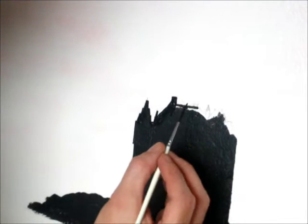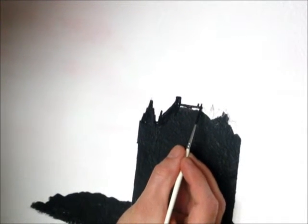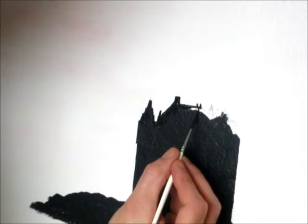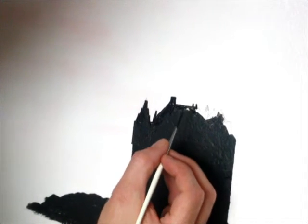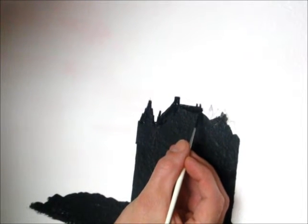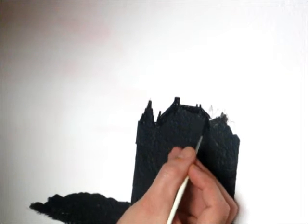Down to that. Got another little peak there. Little chimneys. Blocking behind it. Get a bit more paint again. Now I've thinned this gesso with water slightly so that it flows better. Make your life a bit easier. No point fighting a thick paint.